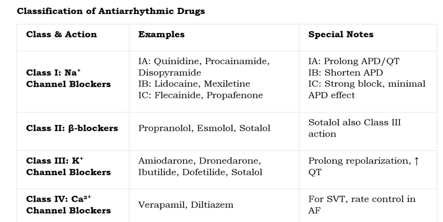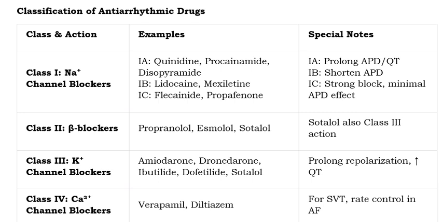Double duty. Interesting. Okay, so class 3 must be the potassium channel blockers then. You got it. Class 3: amiodarone, dronedarone, ibutilide, dofetilide, and as we just said, sotalol. They work primarily by blocking potassium channels. This action delays repolarization, makes the action potential last longer, and again, increases the QT interval on the ECG.